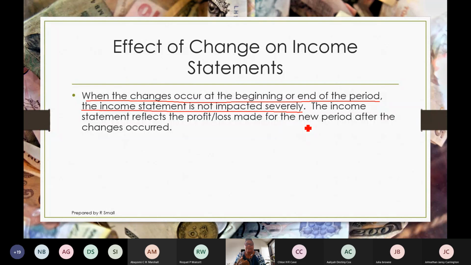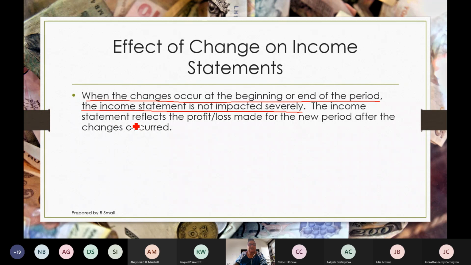That is why I said this is where students get the problem, because we will most likely give you questions where the change occurred during the financial period. We would have had situations where we would have done changes at the beginning and the end, and we would have done during the period. Now the students get so accustomed to doing a change during the period. When you come and do a test and we give you the change at the beginning, the students are still trying to work it out as if it was during the period. So you have to be very careful and read the question very, very critically.